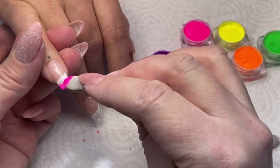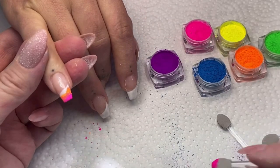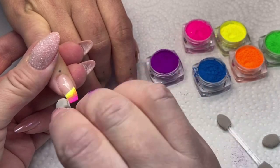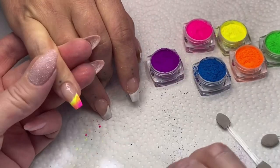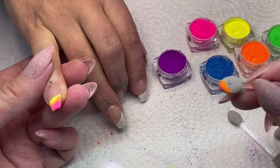So as you can see, I'm going to be using a lot of different colors and I will be ombreing on that white. Now, when I cured the gel polish, there's a sticky inhibition layer, so that makes it perfect for these powders to adhere to. So I'm going to take a bunch of different pigments and ombre each nail.